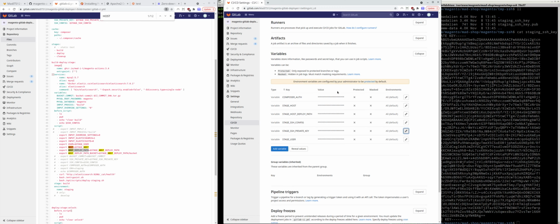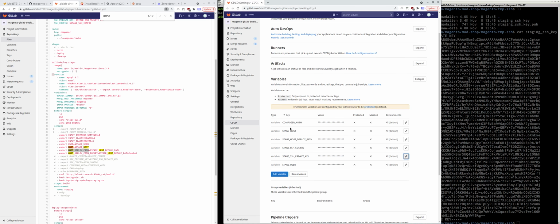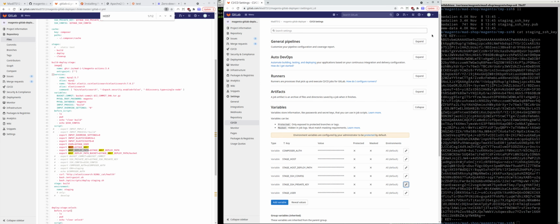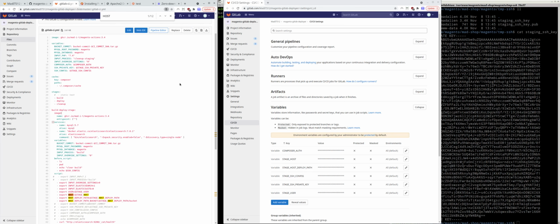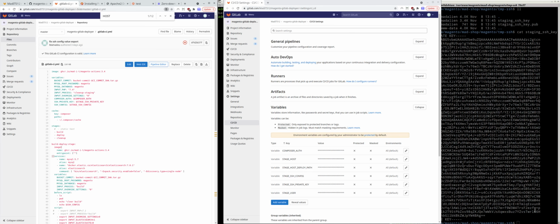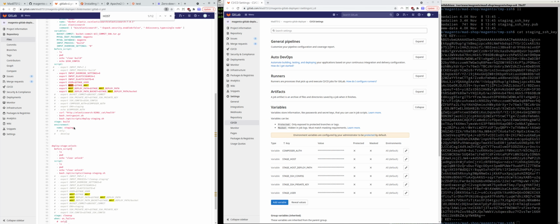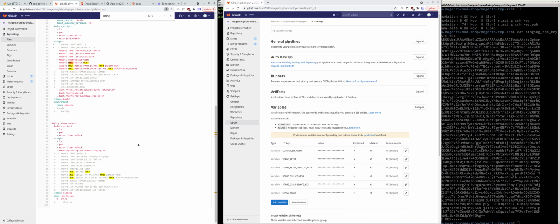Okay, so I believe we are good to go. Once you have set up these variables, your project is good to go. So when you push, the runner should start automatically.